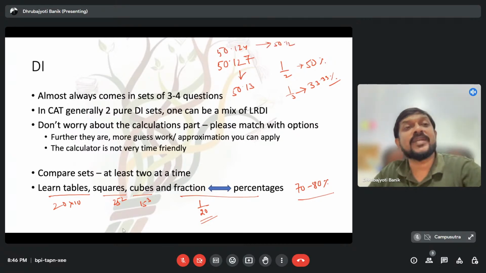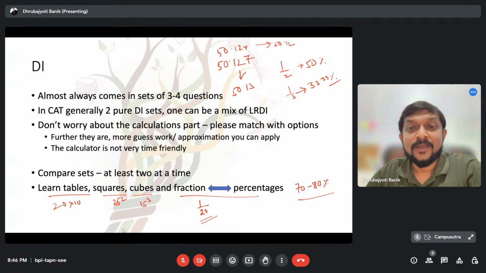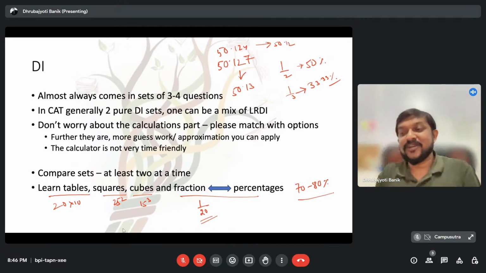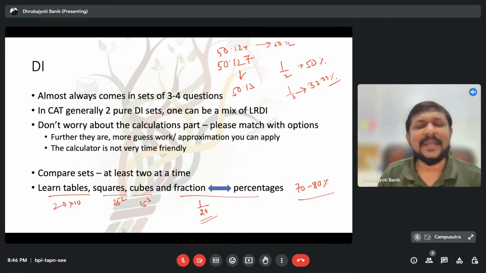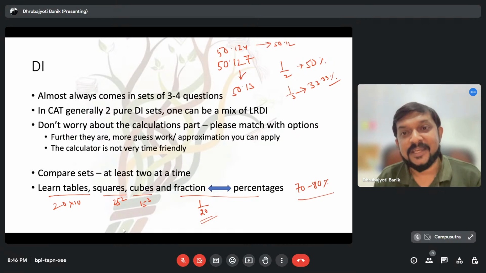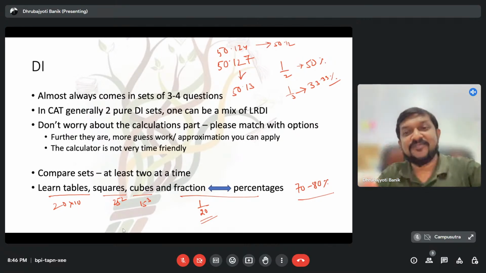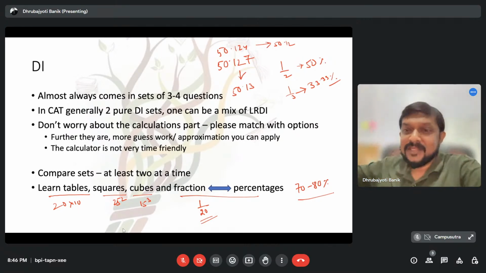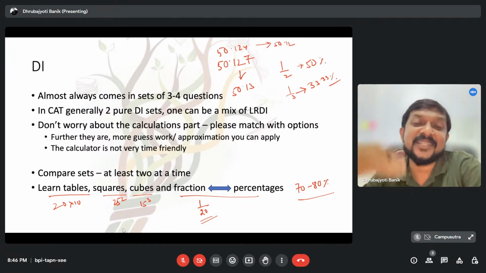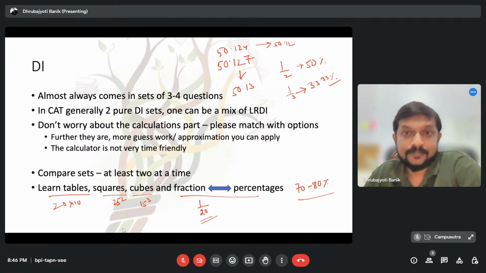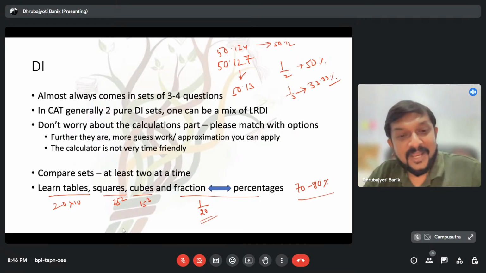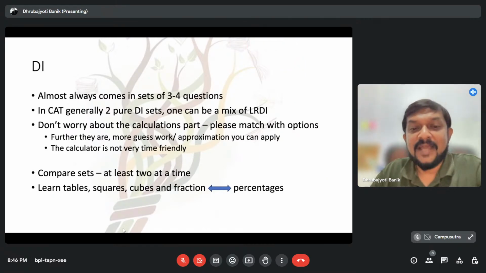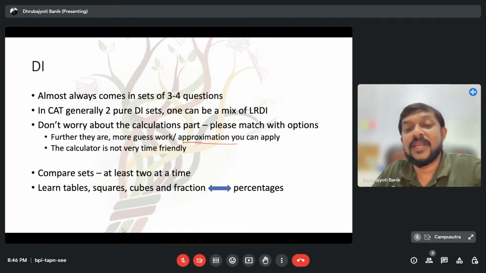तो आप कहाँ तक कैलकुलेशन करते रहोगे? तो अगर ऑप्शंस उतने क्लोज हैं, शॉर्टेस्ट शॉर्टकट छोड़ दो, अटेम्प्ट ही मत करना, शुरू ही मत करना, ठीक है? और अगर ऑप्शन हैं 49, 50, 51 and 52, then even if you understand that the answer is just above 50, that is good enough. Okay, so therefore all I am fundamentally saying is that approximation is a very, very big tool in DI.